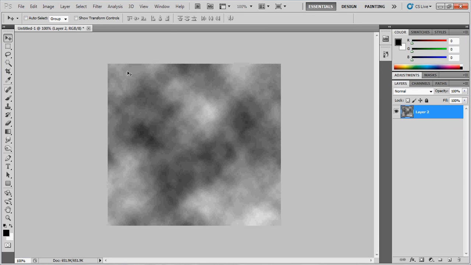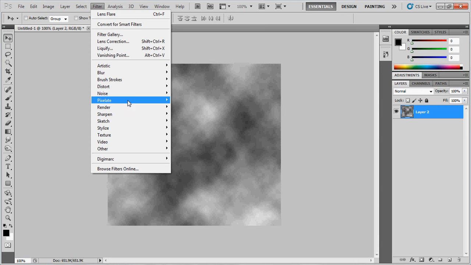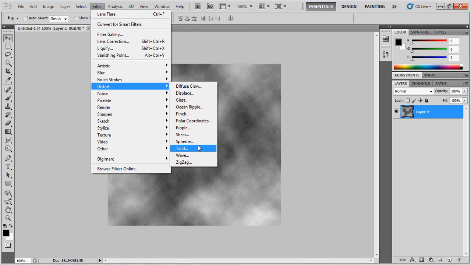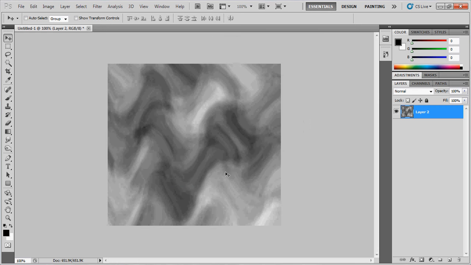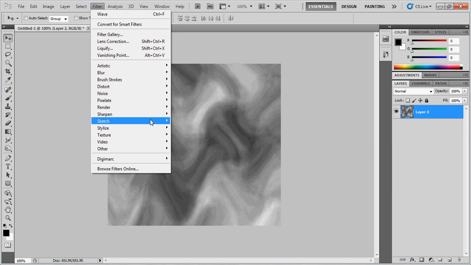And moving on, let's go ahead and distort it and let's make it wavy. So by doing that, we can hit randomize a couple times and click OK, and it pretty much just waves that cloud, which gives it another look. And you can do this with any type of thing, if you have not noticed.